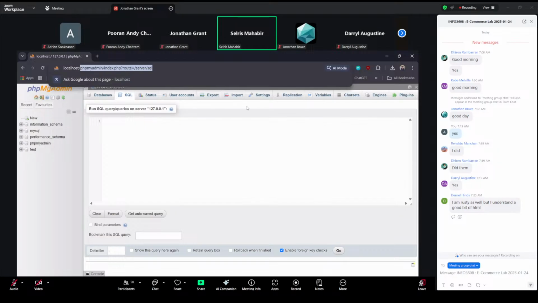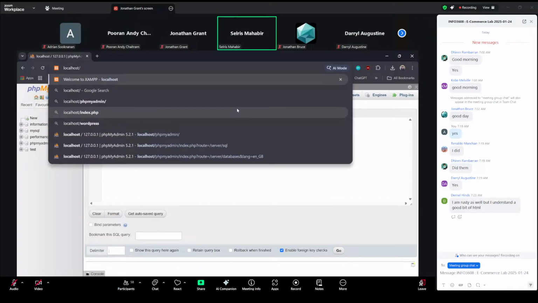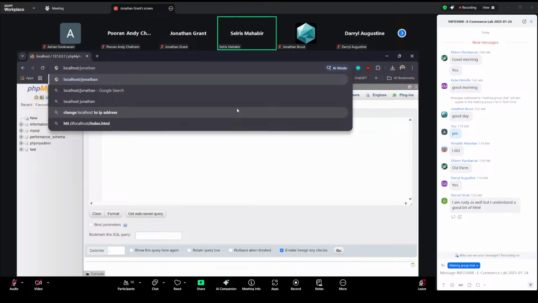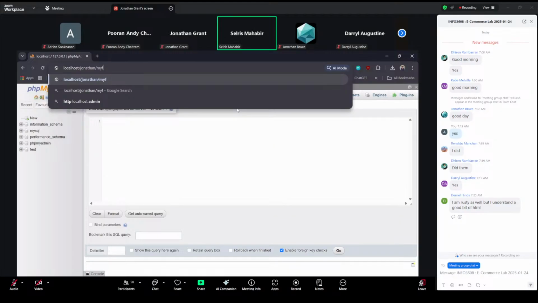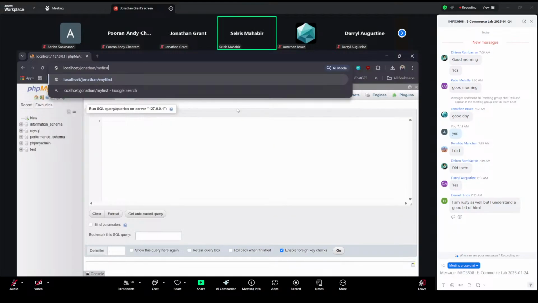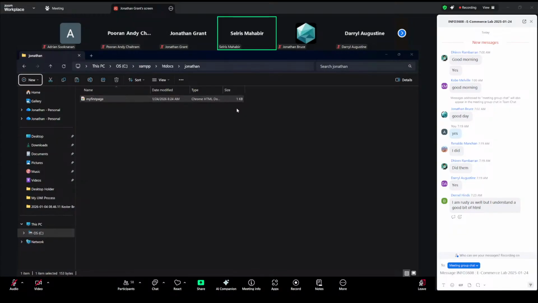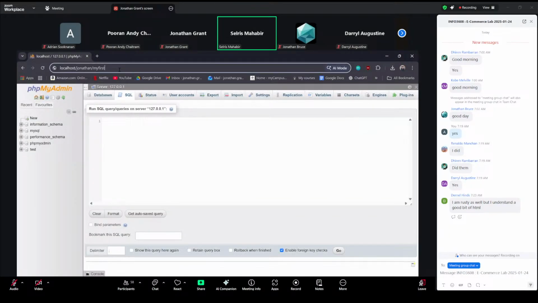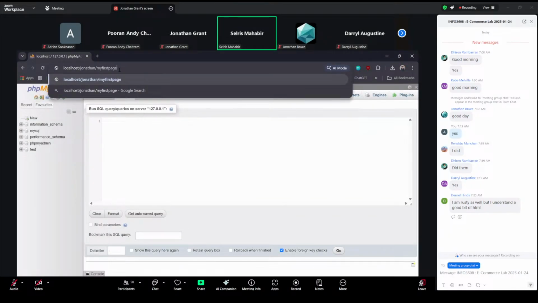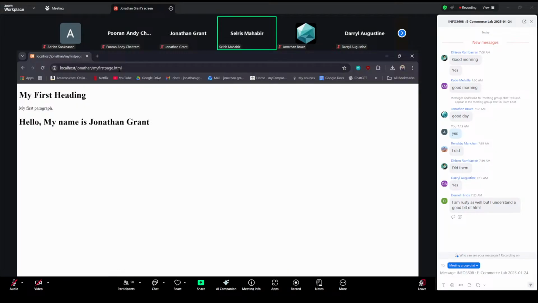And then type in your name, and a forward slash, and the name of the file, my first page, I think. What is it again? .html. Right, enter. Wonderful, great.